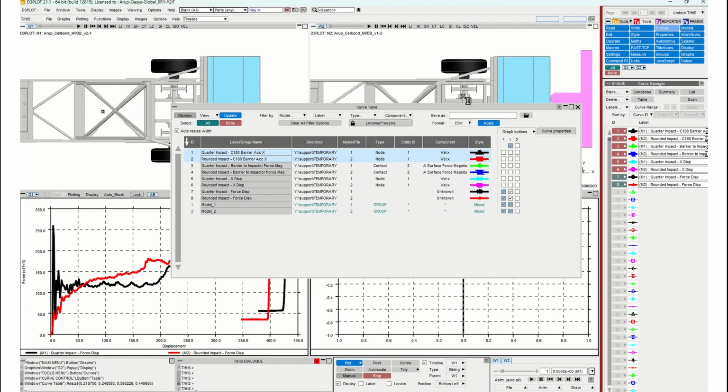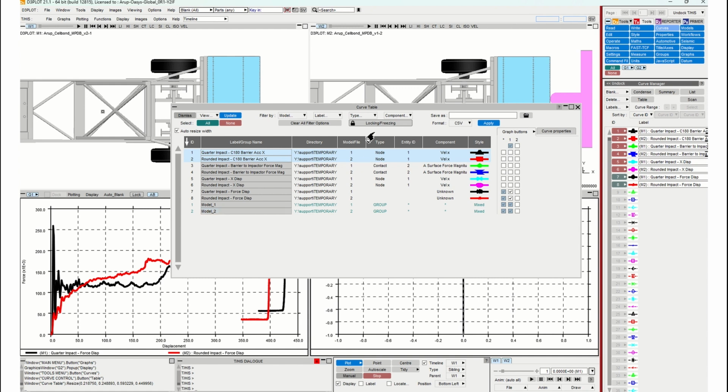This opens up the curve table. And we can see easily that there's 8 IDs over here corresponding to the 8 curves that we have outputted. Besides that, we also have 2 different groups over here called Model 1 and Model 2. These are created by default, and each of these groups will contain all of the curves associated with Model 1 and also Model 2.